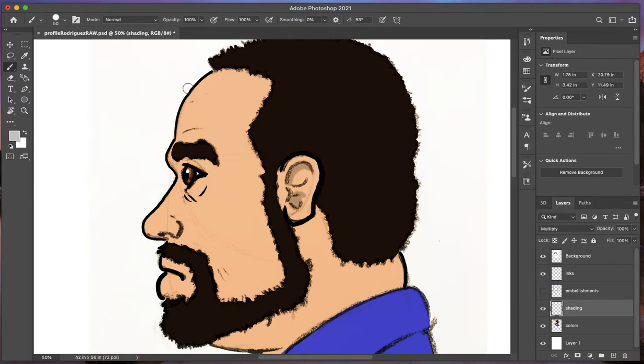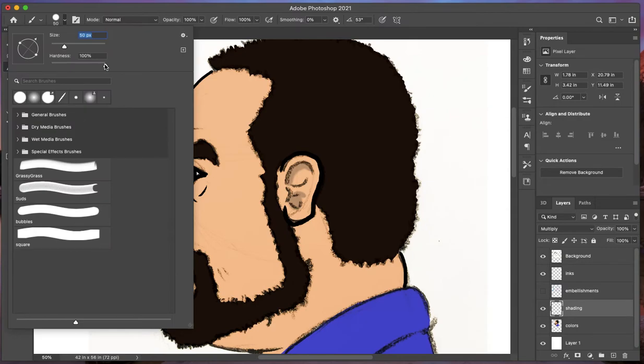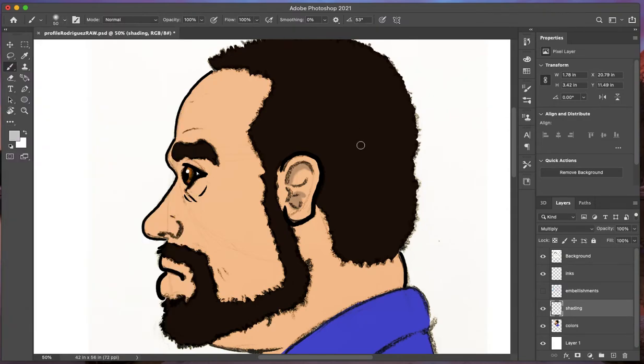I'm going to get rid of those. And that means that my hardness is going to be all the way down here at the bottom, right? And you can see that I've already got that soft edge going in here. But again, if I want to make this a little bit darker, one of the cool things I can do here is grab my burn tool. That is traditionally the O key on the keyboard.